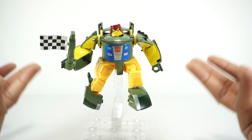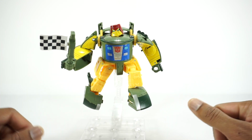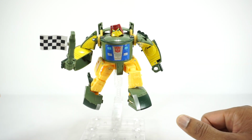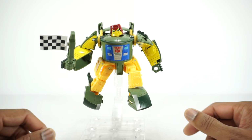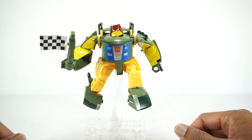But if you have the rest of this line, the Velocitron 500, you can make him the Race Master with the checkered flag. So that's kind of cool, a little gimmick. But I prefer to use it as a gun. I just wanted to show you how you might use it here.